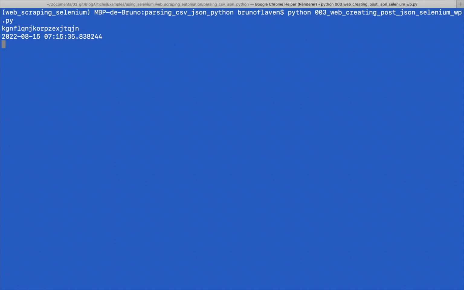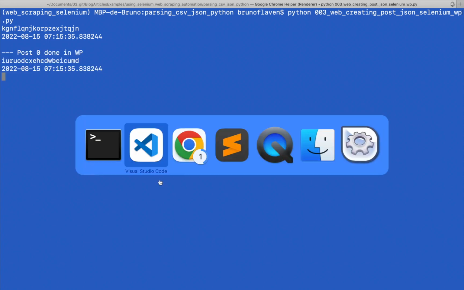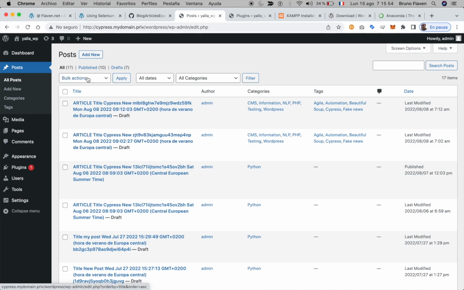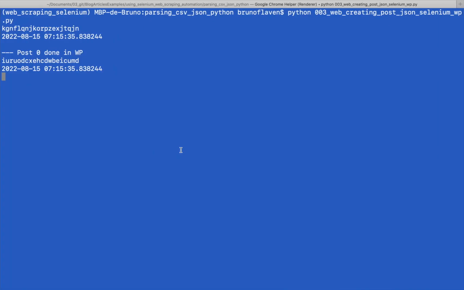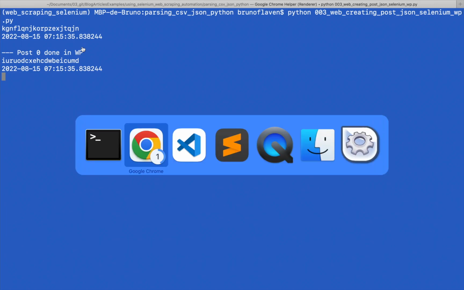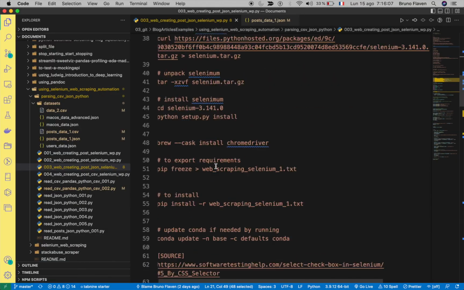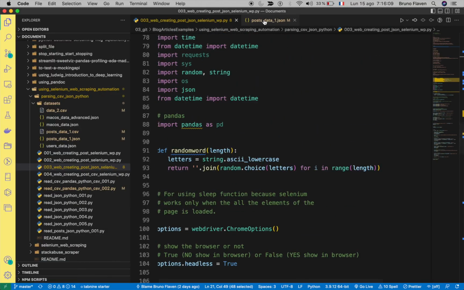So you see the process of automation coming up, okay? It can be useful, we never know. So let's see, yeah, you see post 1, JSON, YouTube again, post 2, YouTube again, and I can remove. So it's going to go through all these posts that are written here.